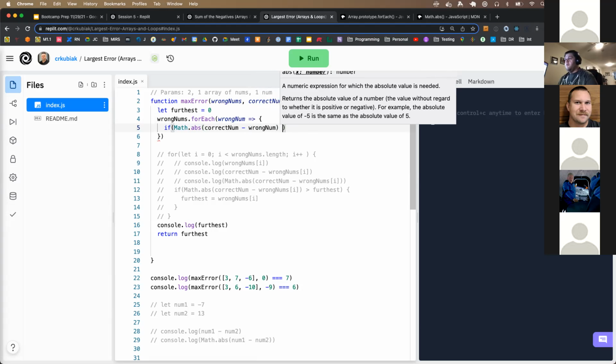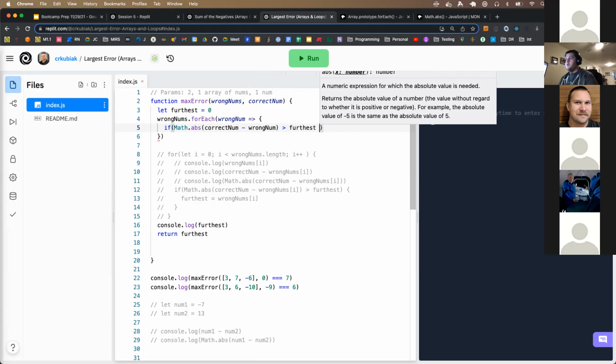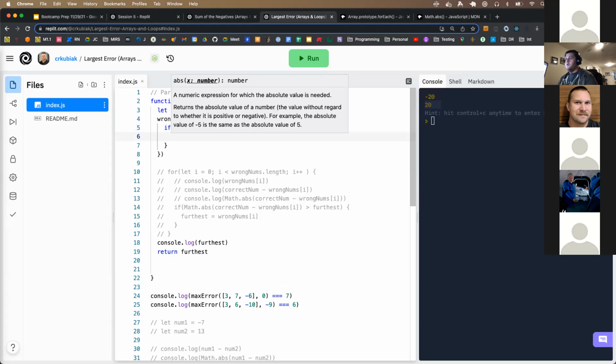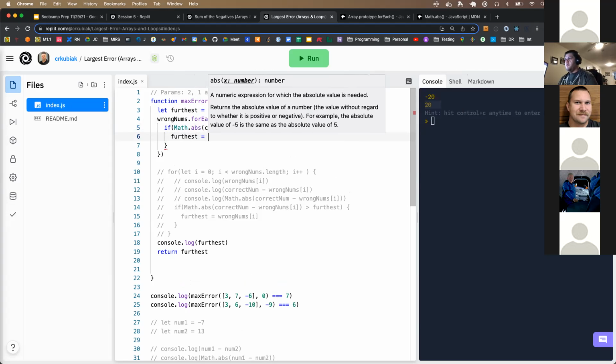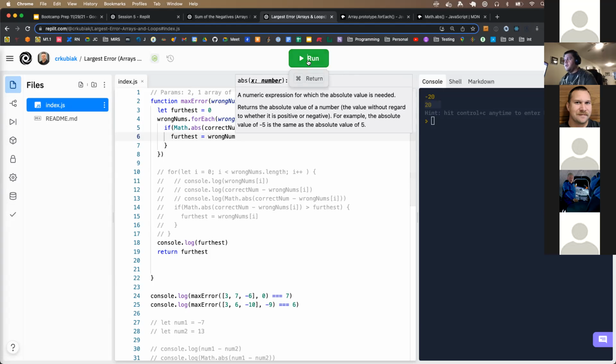And let's see, we need, let's say, greater than furthest. And then we just need to do furthest is equal to wrongNum, which is that. And so we should still get the same answers here, right? So we get 7 and 6 and true.